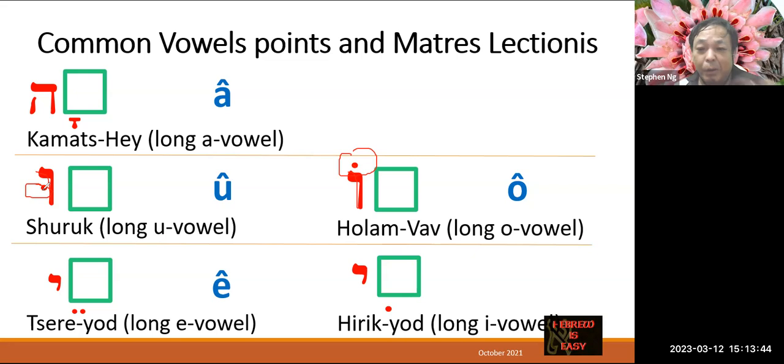For people who do not know English, FTBLL, they'll be wondering what it is. But for us, we can guess it's football, depending on the context. It can also be fat bull, depending on the sentence itself. It can be fat bell, it can be anything. But the dots and the dashes, Nikud, actually help a lot. That is why we need to learn the Nikud, and we can learn it in a way that is easy to remember. This will help you a lot when it comes to reading.